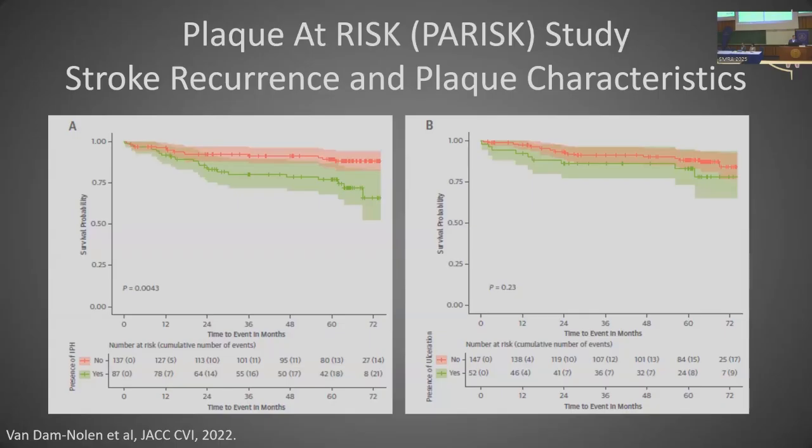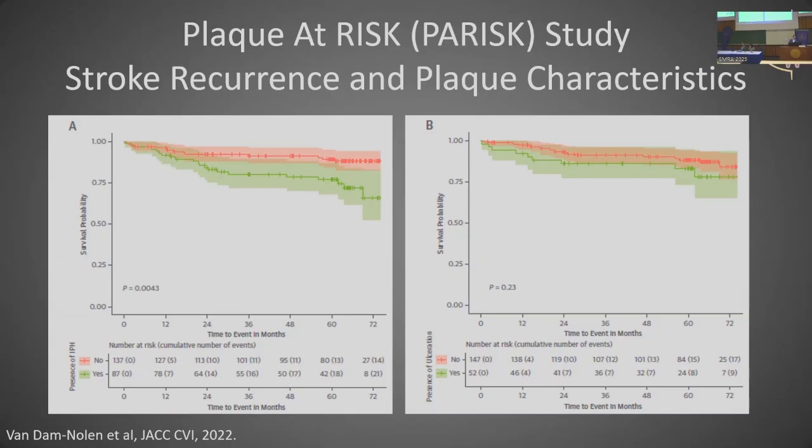So I know we've been talking a lot about intracranial vessel wall imaging, but to go into carotid vessel wall imaging, this was the plaque at risk study by Aline Cooey and company, in which they longitudinally evaluated patients with carotid atherosclerotic disease and tracked for recurrent stroke events. What they found was that IPH, intraplaque hemorrhage, in carotid plaques was significantly associated with recurrent strokes, while ulcerations in plaques, something that can be seen on CTA, was not associated with recurrent strokes.